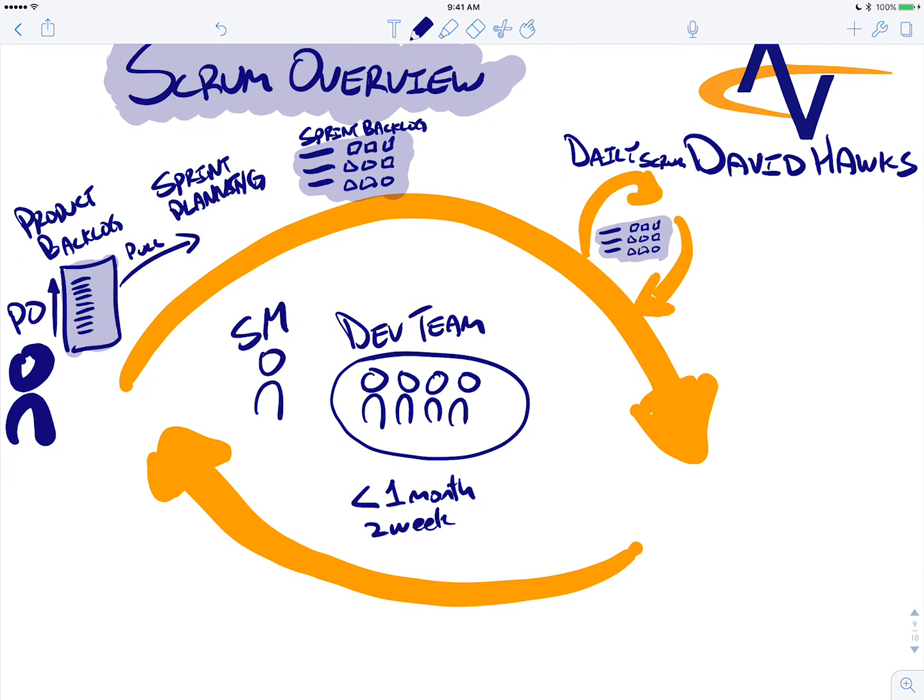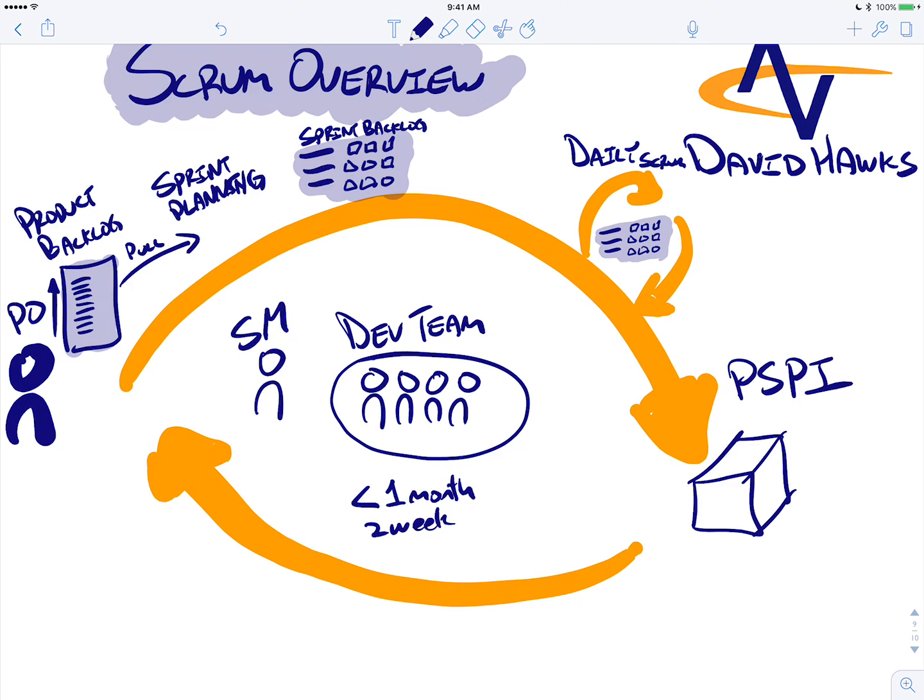Now, at the end of a sprint, our goal is to deliver what we call a potentially shippable product increment. The idea here is that we're trying to get stuff done of incremental value every 2 weeks. But it's not that it's going to ship. It doesn't mean that every 2 weeks we have to push something into production. The idea is that it's potentially shippable. It's of quality that it could ship, but it's just an increment of value.